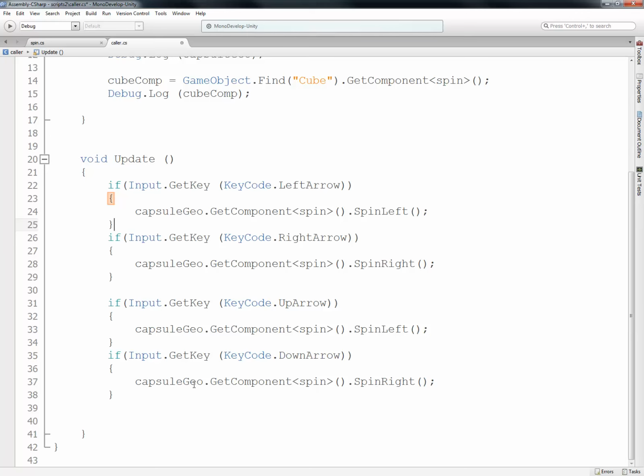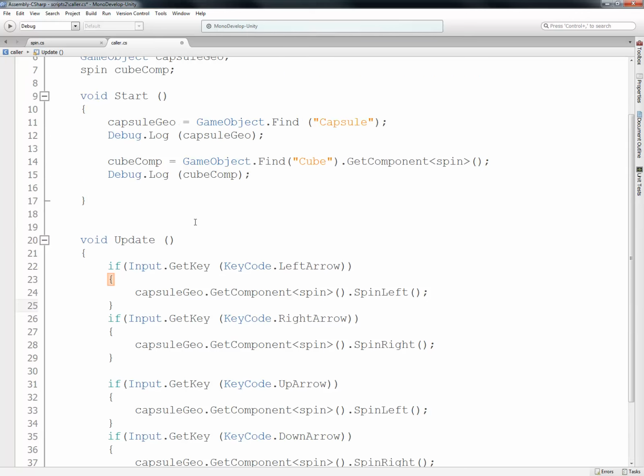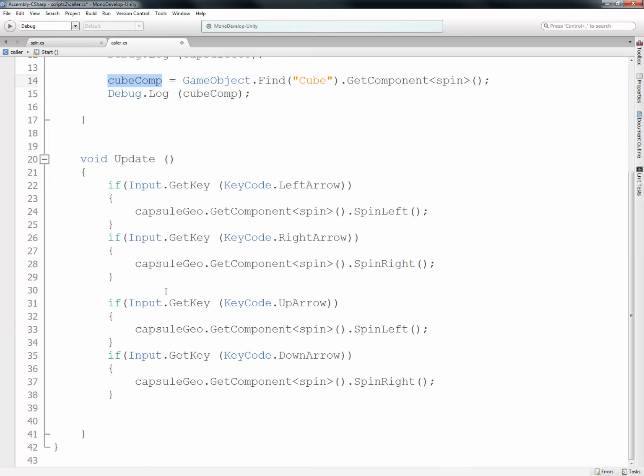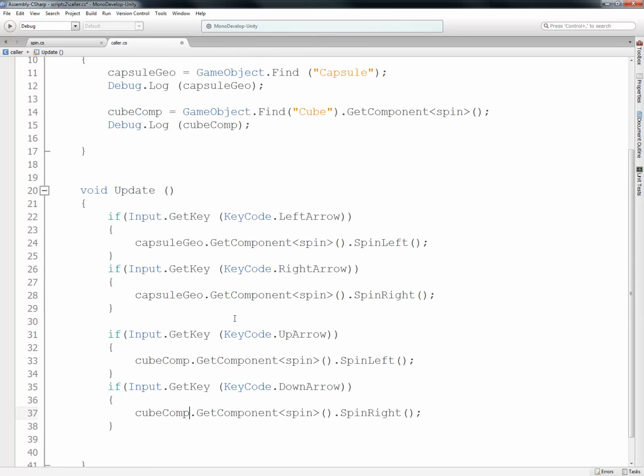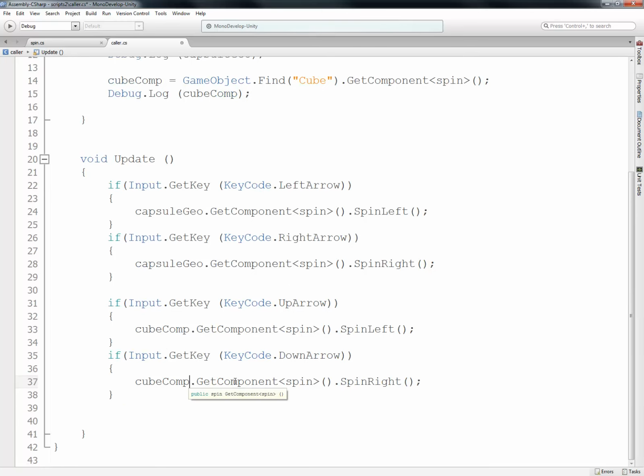And I'm going to call my cubeComp so we can move our cube at this point. And since our object is already attached to it, we can just call the SpinRight function at this point for each one of these, and SpinLeft.